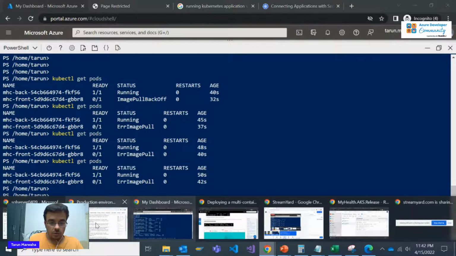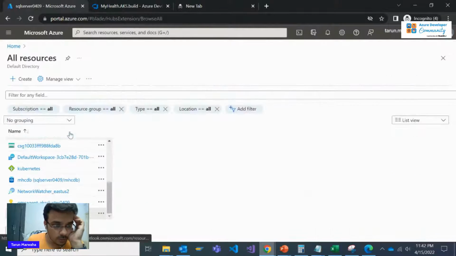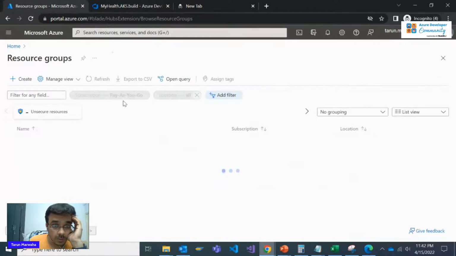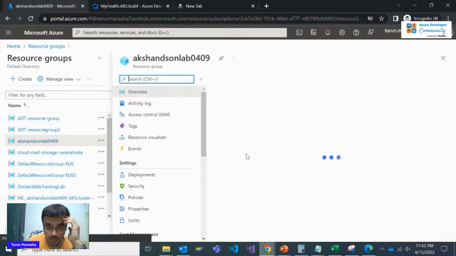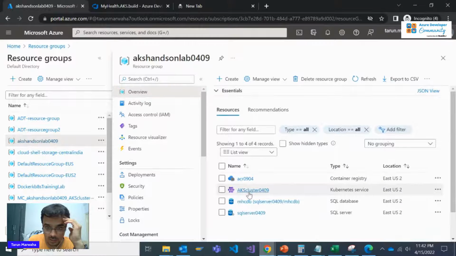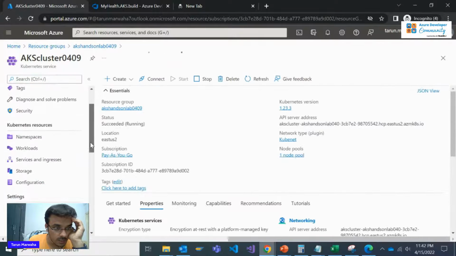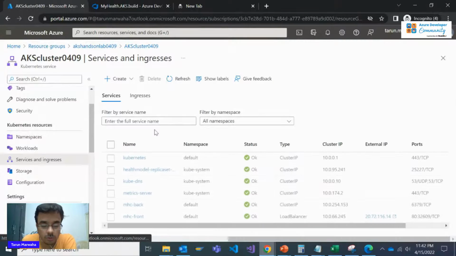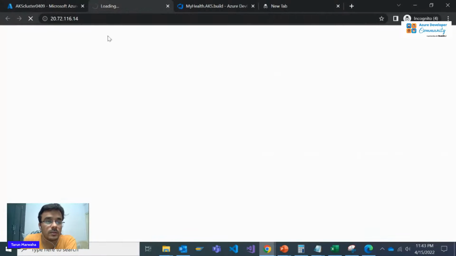But when we go to the Kubernetes cluster, this is deployed now. We can go to resources and resource groups, and to the AKS hands-on labs. I think this application is deployed. Now go to services and ingress, and it should show you the service which is deployed. You can access through it.